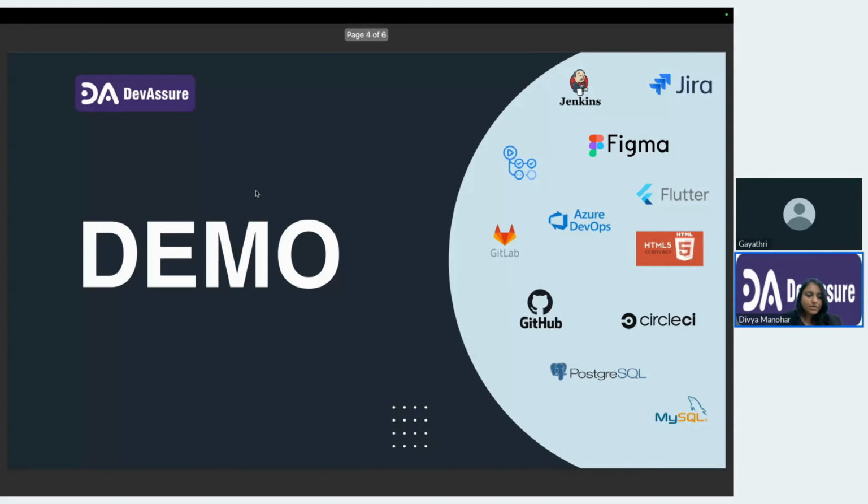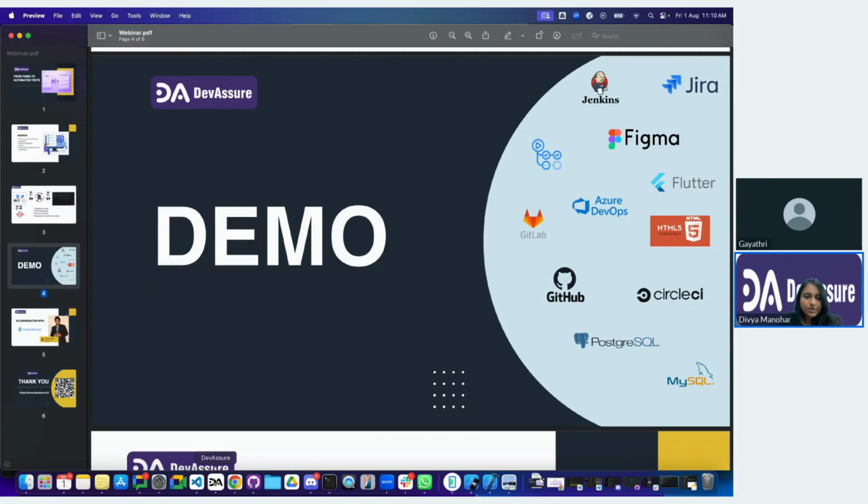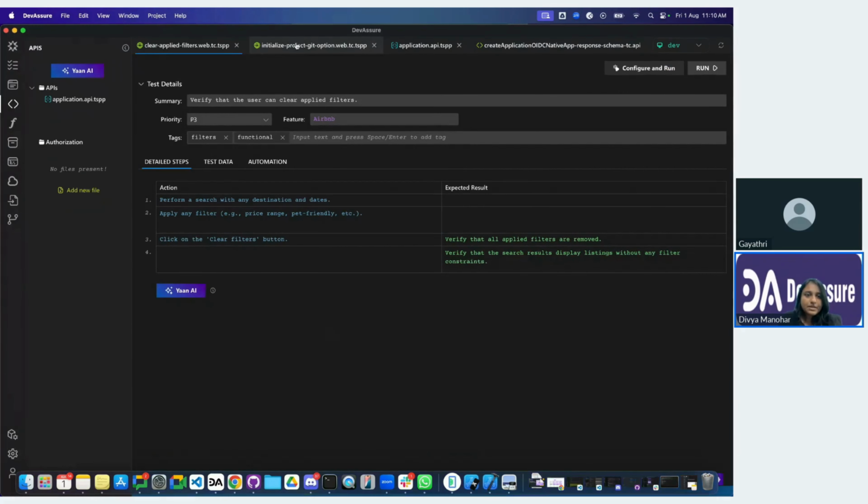Now with the demo, let me just quickly go to the screen with the demo itself. Yeah, so this is the desktop app that I've already downloaded, and I do have a few test cases which I've already created here, but I'm just going to start from scratch itself, right? So we have multiple compartments within the app itself, right from test case generation to building your test automation. And then we have various other components as well in terms of optimizing your entire test automation workflows, whether it is with test data or whether it is with maintaining multiple environments or visual validations or accessibility or API automation, web automation, app automation, everything you can do within a single interface itself.